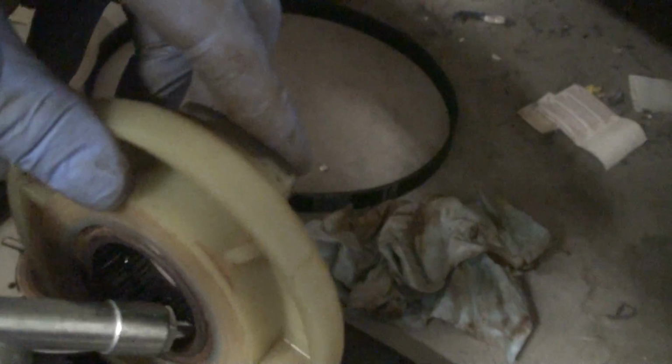So I've got it mostly clean, and like I did more than 5 or 6 years ago, I just regreased the inside of this bearing with synthetic grease. And since this is the Bicycle Crossroads channel, I'm using Phil Wood grease again, the green stuff. Probably any good synthetic grease will do.